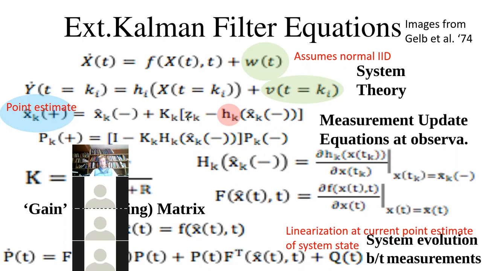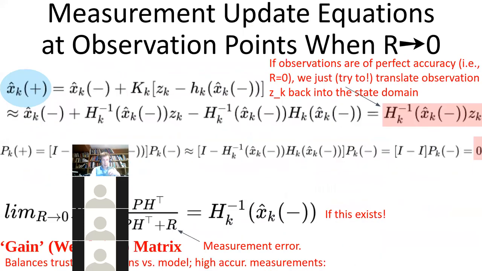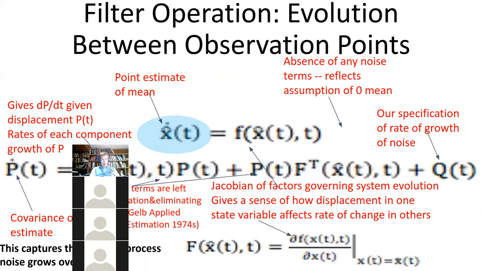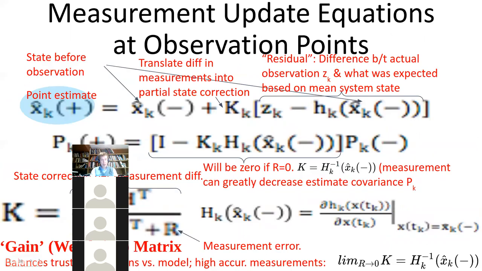Now, there is part of it I haven't dealt with yet, and we're going to be dealing with this. If we had R not considered here, basically what this would be is H inverse, which would do exactly that. It would just say, okay, the measurement is correct, I'm going to update my state, and my new estimate would just be whatever the measurement told me. But in general, we don't have that situation, and we have some uncertainty about the measurement. And so the K actually balances between the two, and that's what we're about to talk about.